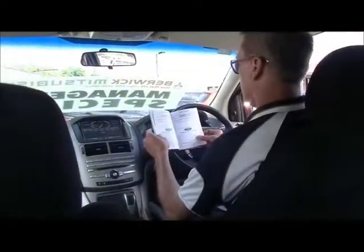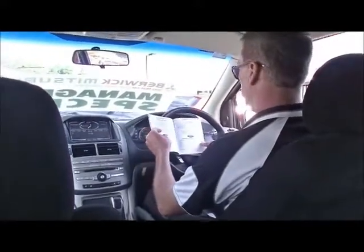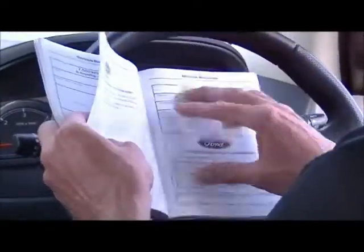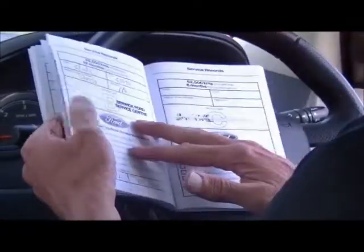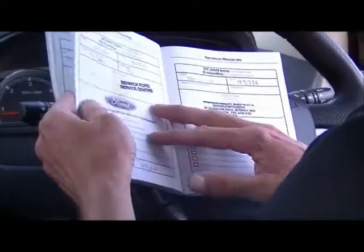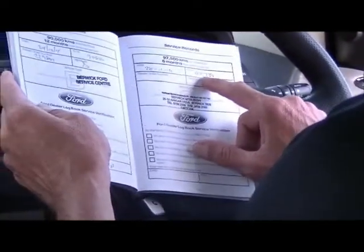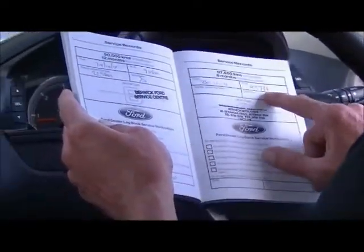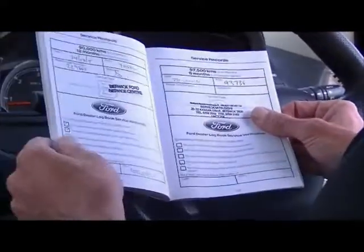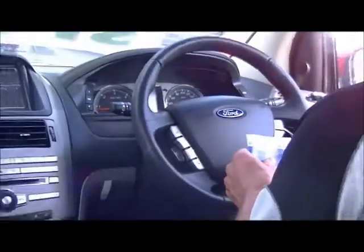Female owner previously, and we'll go to the servicing, go all the way back to from new. So originally obviously the first initial service, and then every intermediate service all the way through. Stamp in the books every time, every 15,000 K been serviced, right up to the current one at 90,000 Ks. And then because we're really pedantic when we prepare our cars, we've done one at 93,000 Ks, which obviously the car's done. It's done 4 kilometres since we serviced the vehicle, so that just shows you how fresh the service is.